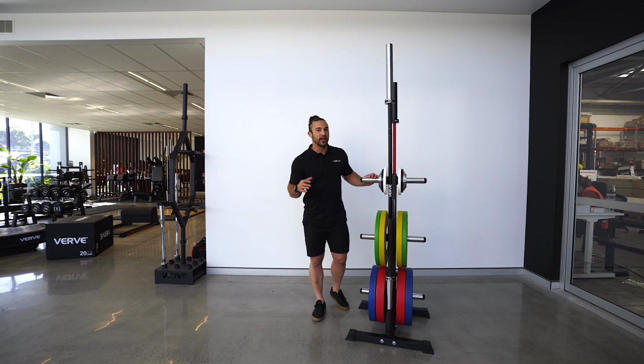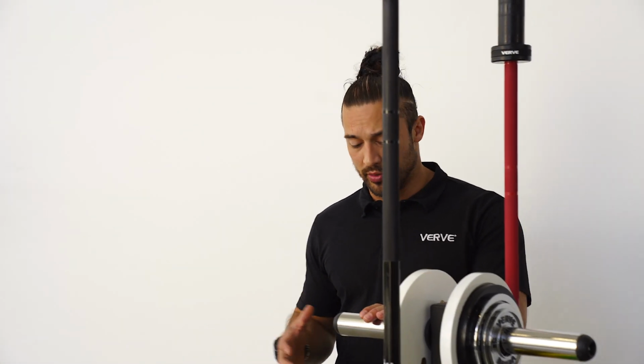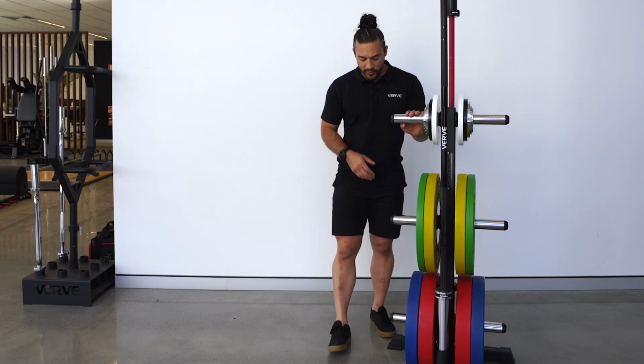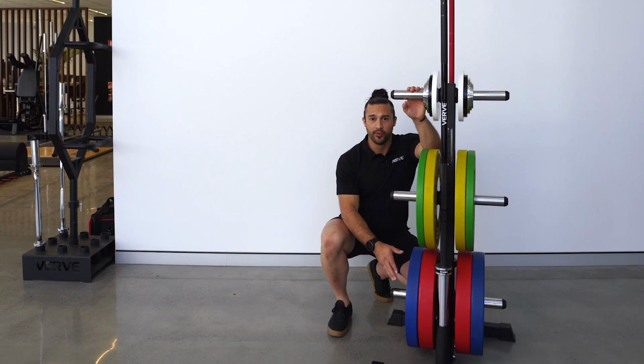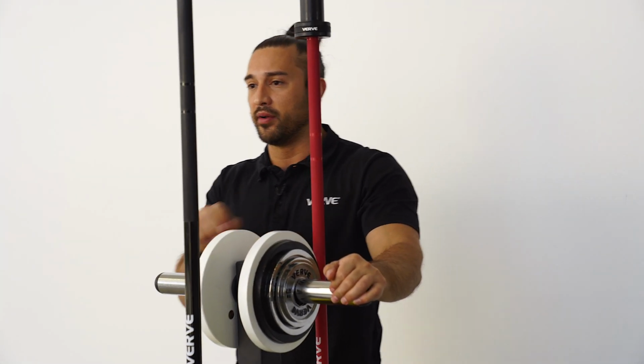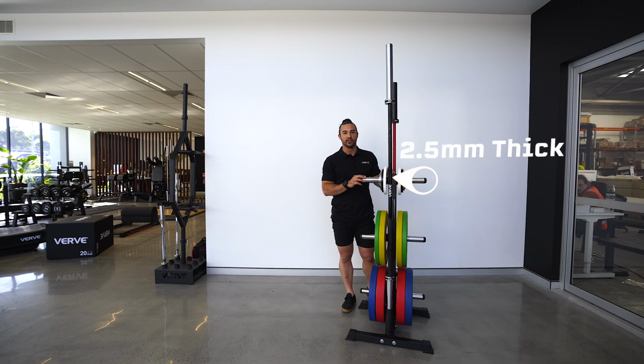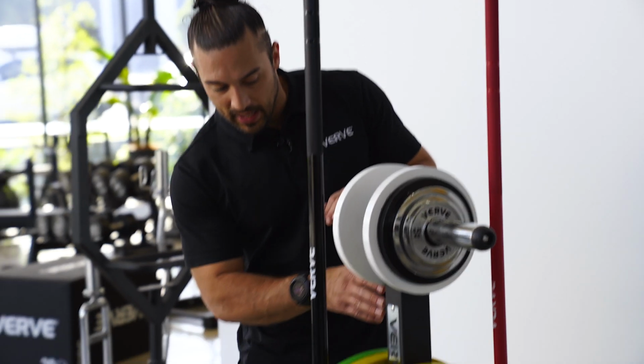gym. As you guys see, we have loaded this with a few bumper plates and a few change plates. It has ample amount of space in order for you to load up to, I would say, 3 plates at the bottom, max 4 plates. Very high rating piece of equipment. It is commercial graded. The thickness of the metal, in order to keep this as sturdy as possible, is 2.5 millimeters. As you guys see, it's powder coated.